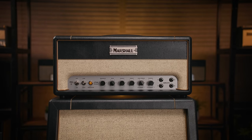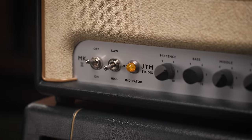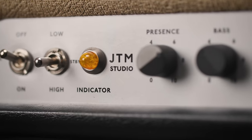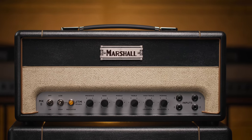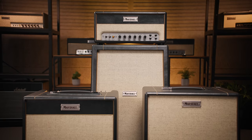Studio JTM is a smaller, more compact, lower wattage version of the JTM 45 amplifier. The JTM 45 is obviously a really iconic amplifier from Marshall. It was the first ever Marshall to be made, and since then it's been a real benchmark in guitar tone. The studio version is much smaller, it's more lightweight, and it's a lower wattage. So this allows you to get those same huge guitar tones, but at a more controllable level.